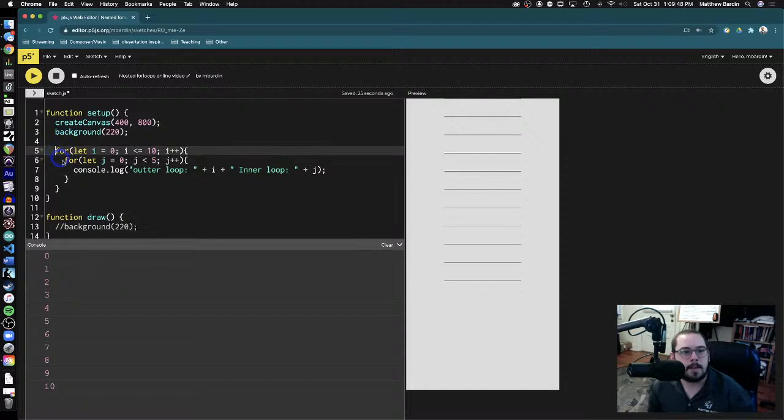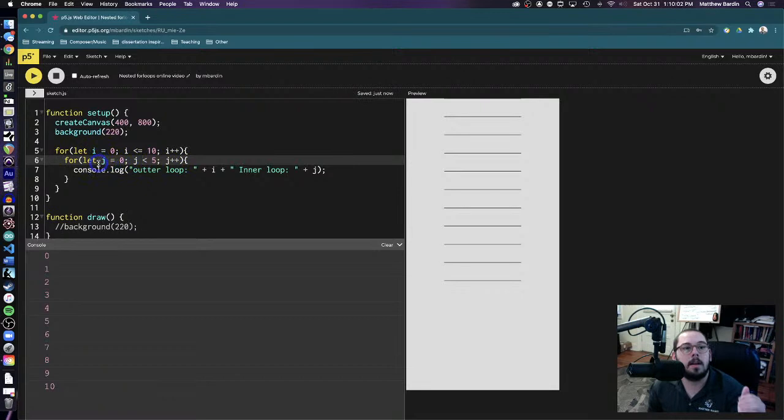And then robot I says, hey, robot J, do your thing 5 times and report back to me. It'll do the console.log, it'll report back, and then the outer loop will run again, and then it'll tell the inner loop to run 5 more times, and so on and so on.